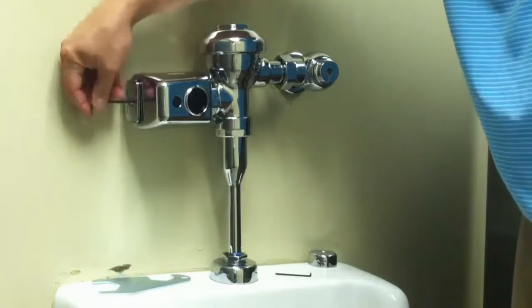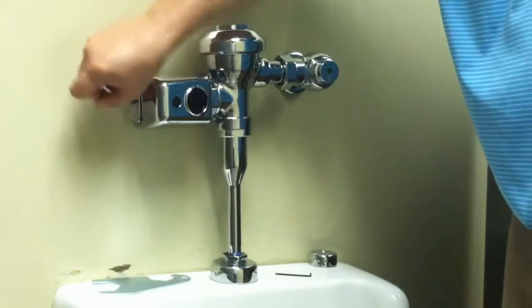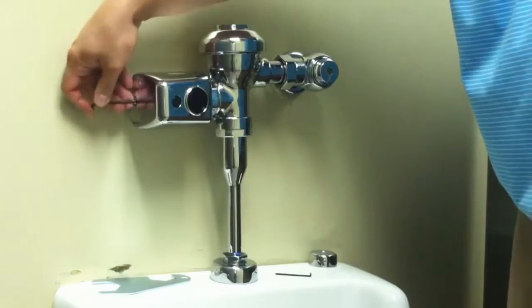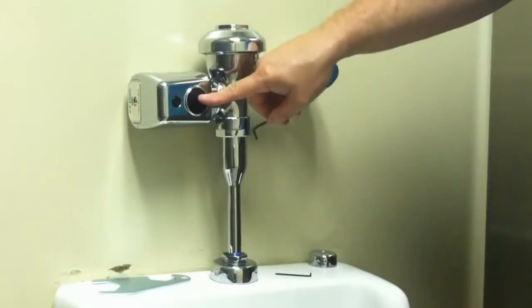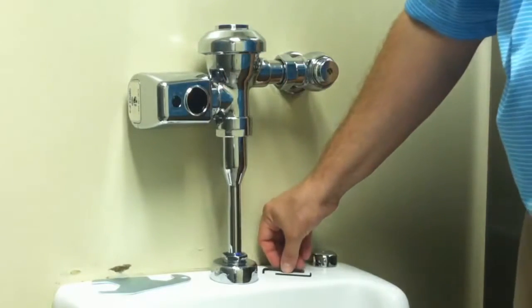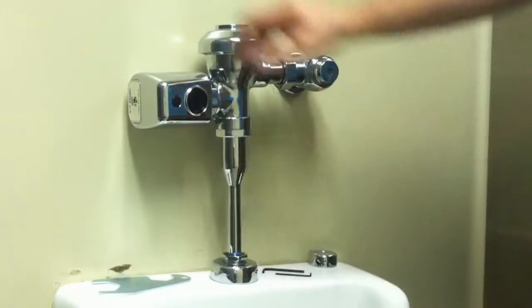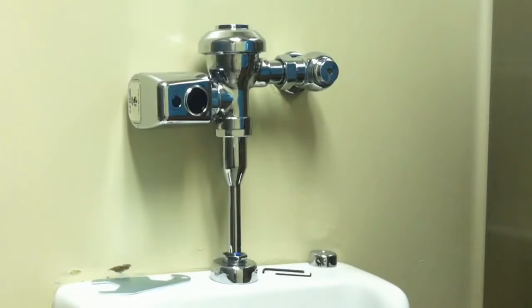You will hear the motor actuate and see the red indicator light flash. This will let you know the batteries have been properly installed. Press the manual override button again to ensure the batteries are making the proper contact.